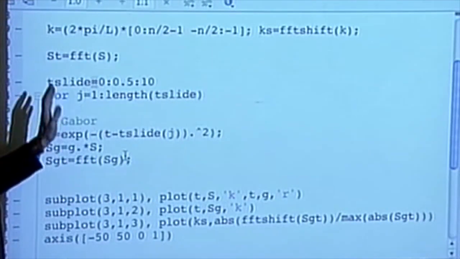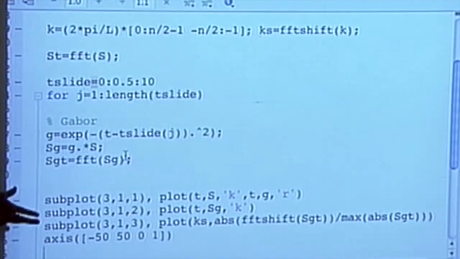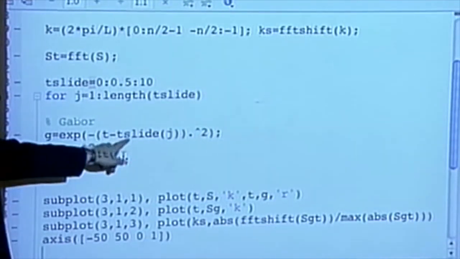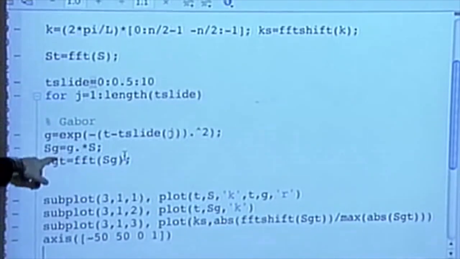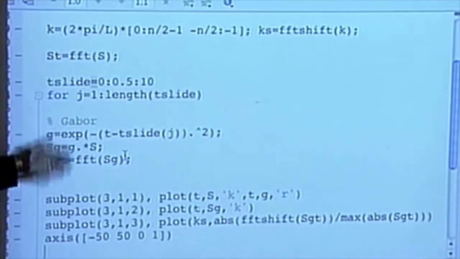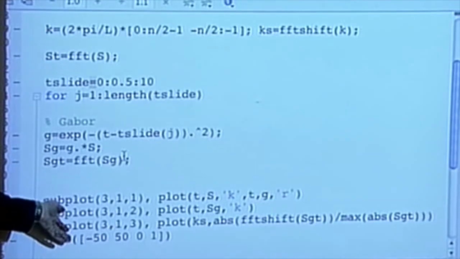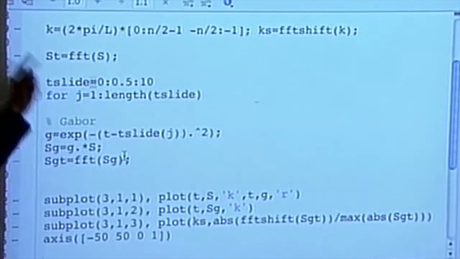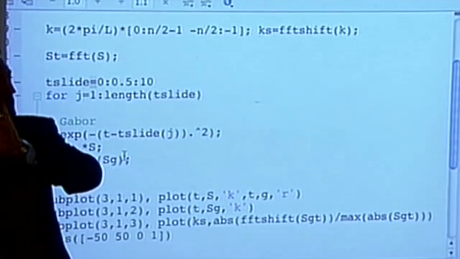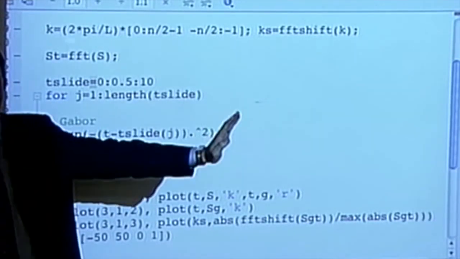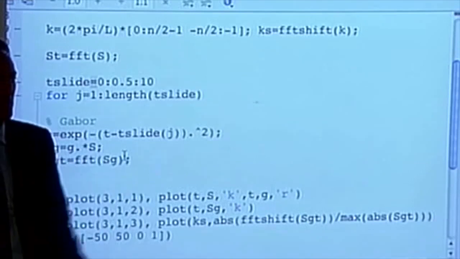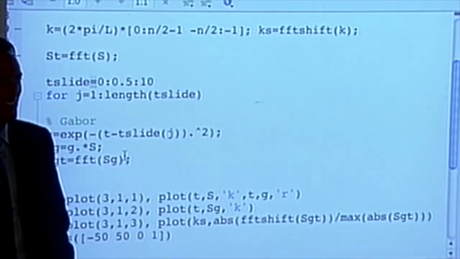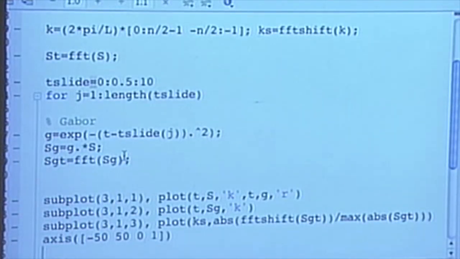So there's going to be a total of 21 slides. And what we do with that is we say, okay, slide it. So I take my Gaussian centered around that point. I multiply it by my original signal. Fourier transform it. Now I plot everything. And what we're going to do is draw it now. And then it's going to come back through, do the next one, do the next one. So you just actively see this red thing just slide through this thing. And it's great. It's going to be so awesome. All right. Okay. Here we go.